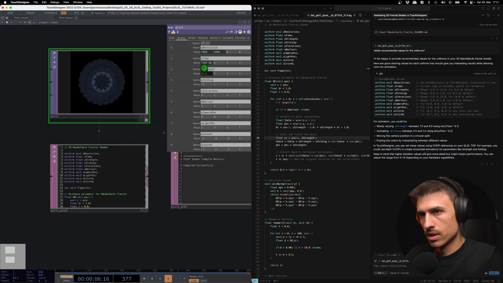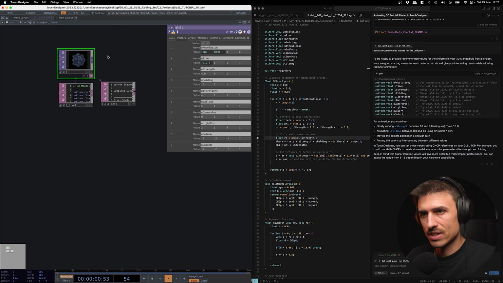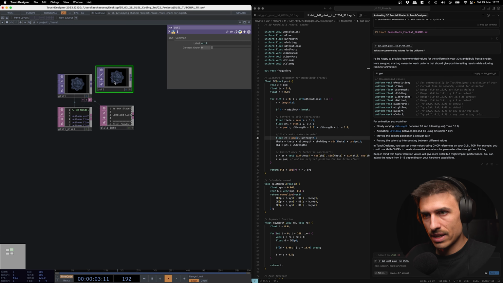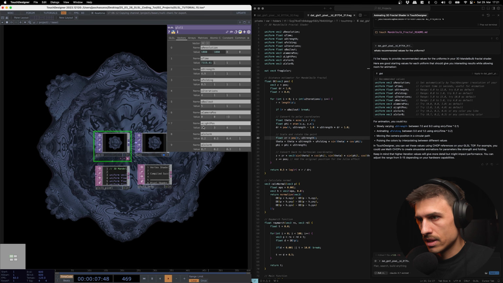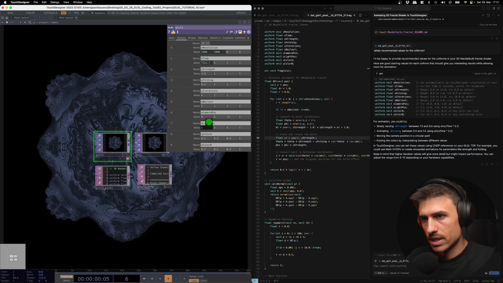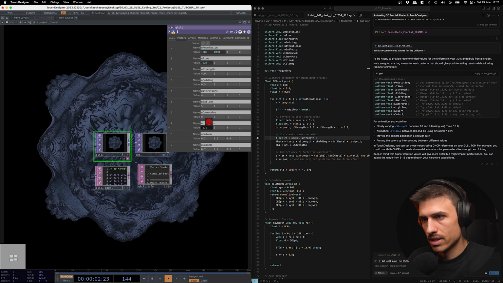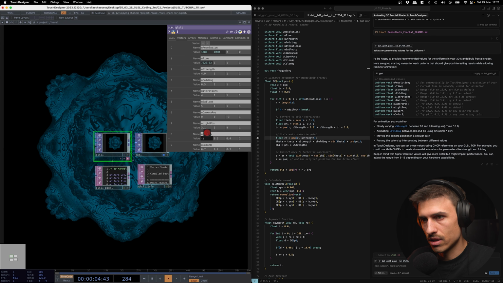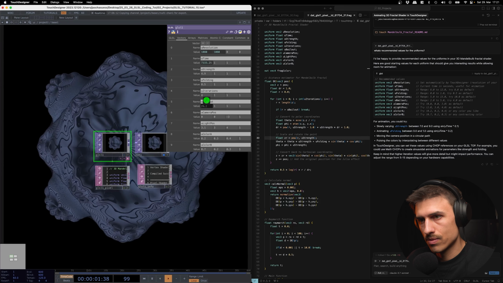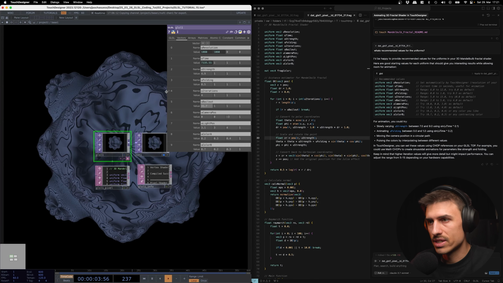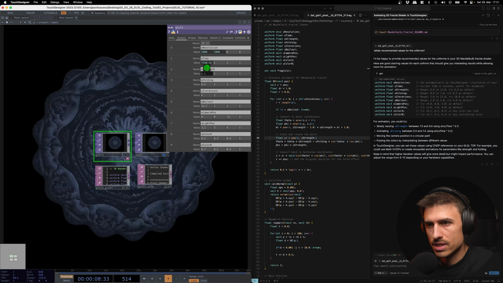So yeah, I mean, this is crazy, honestly. Create an out node, make that visible again, and there we go. We have a fractal, and you can see that I can animate my light here. I can animate the colors of my lights, and all of that stuff. So from here, it's really just a matter of experimenting and seeing where the process takes you.